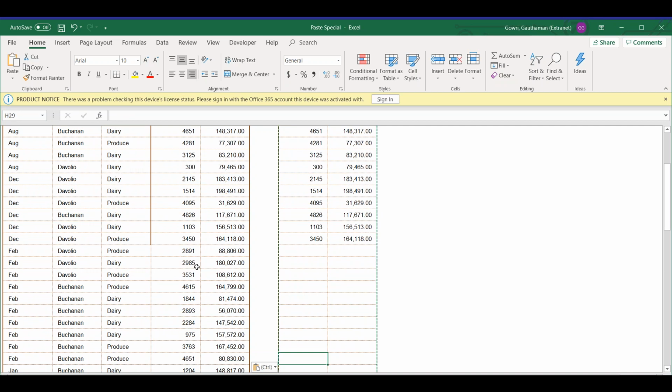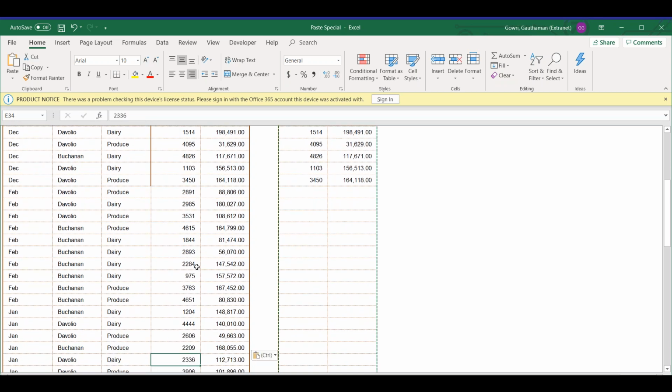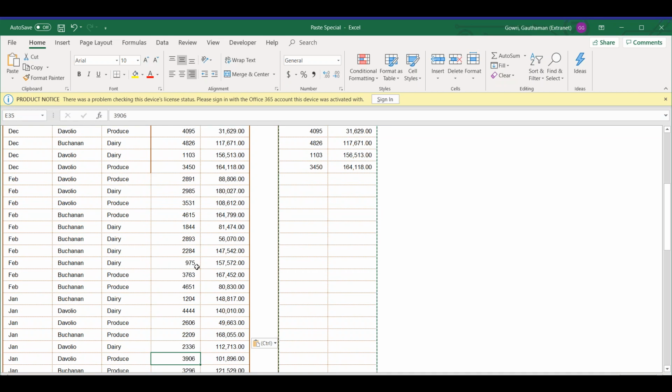The screen is updating. Please hold on. Yes, so I think now you can see. Wherever you have blanks on the right hand side, you don't get to see the border on the left hand side table where I have the pasted data.